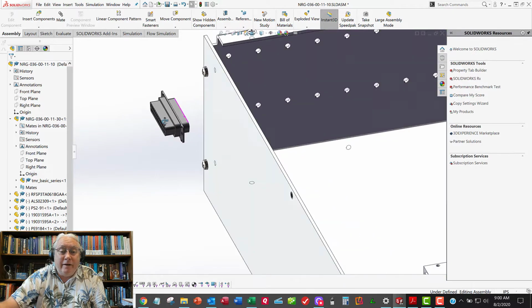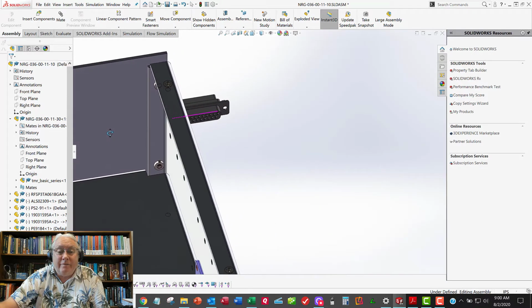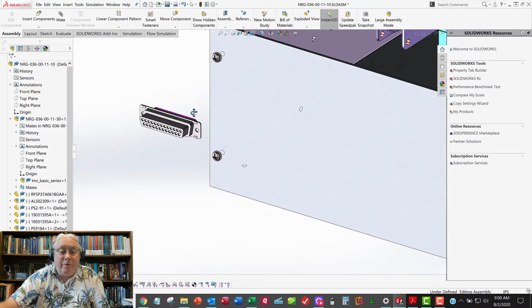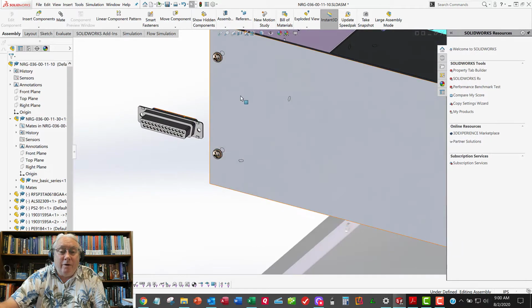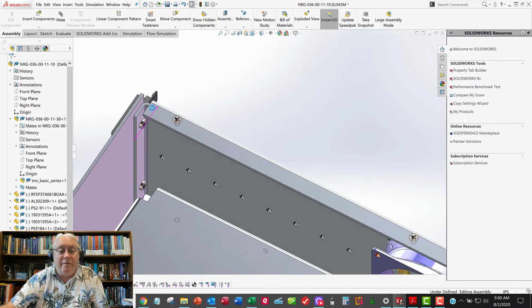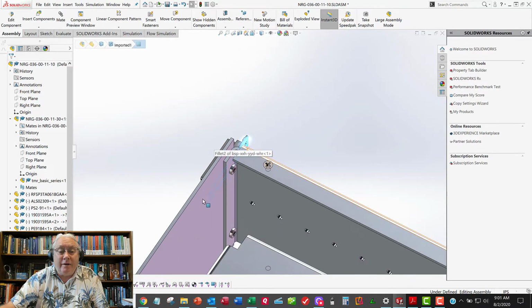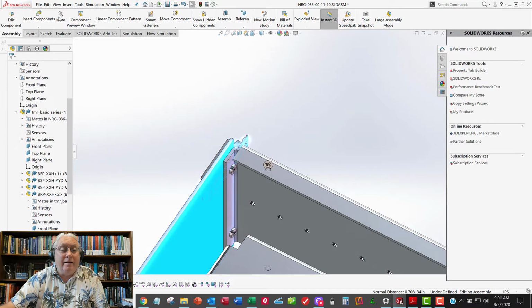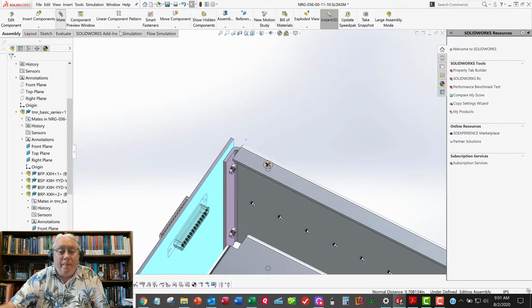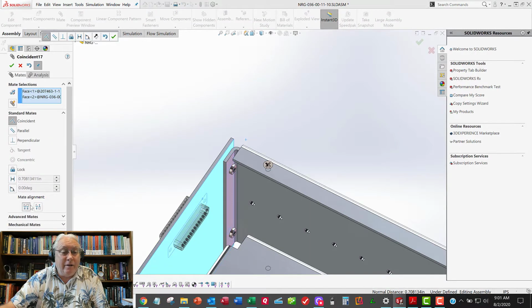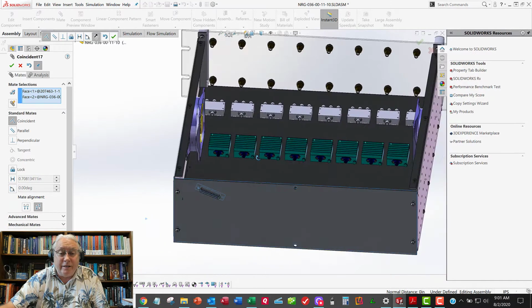This thing needs to be on the outside. That's the outside face, so this thing needs to flip around. And I want to mount it such that the cable stays on the inside of the chassis. So I'm going to mount this face right here to this face right here, mate. And then I need to flip it like I did the other one. And it gets on this crazy angle, but who cares? We're going to fix that later.